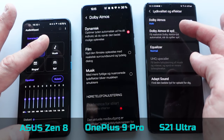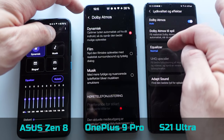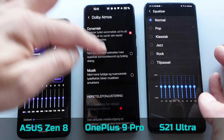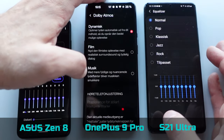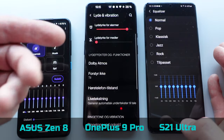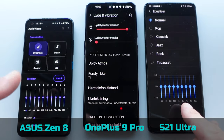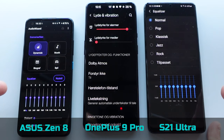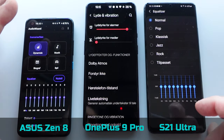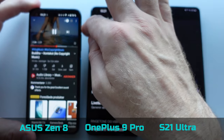Put on Dolby Atmos, and on all of them except the Asus, and furthermore the OnePlus, I can't really do much more. I can just choose between these three settings and then nothing much happens. So that's the adjustment you can get here, whereas both on the S21 Ultra and the Asus, you got this equalizer you can tamper with. And I'm gonna show you the differences right now. Okay, so set all of the phones to max.